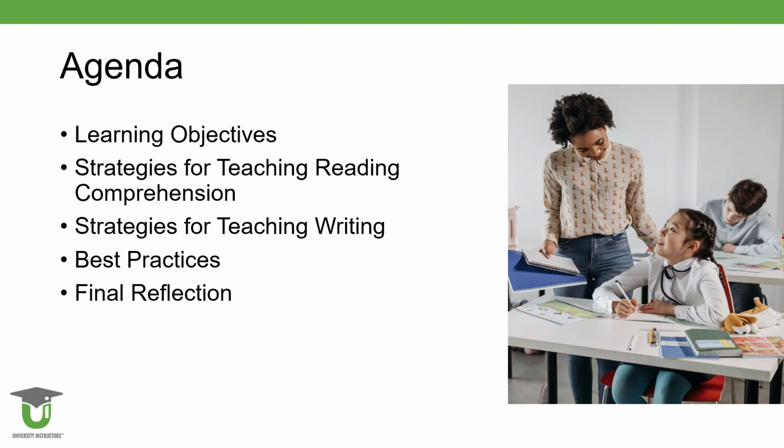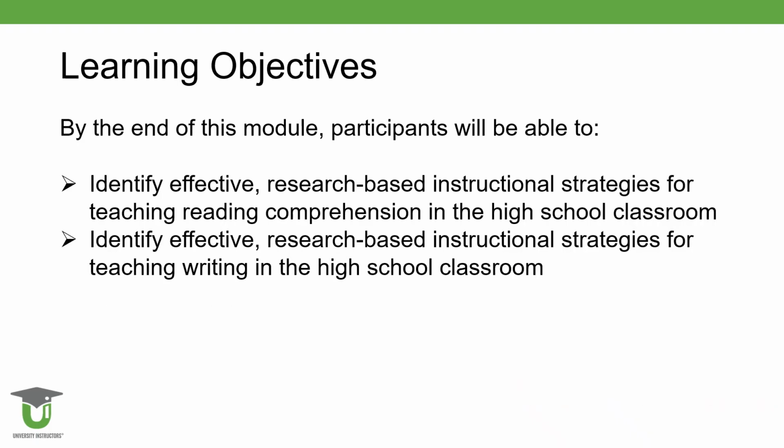The agenda for this module is learning objectives, strategies for teaching reading comprehension, strategies for teaching writing, best practices, and a final reflection. By the end of this module, participants will be able to identify effective research-based instructional strategies for teaching reading comprehension in the high school classroom, and identify effective research-based instructional strategies for teaching writing in the high school classroom.